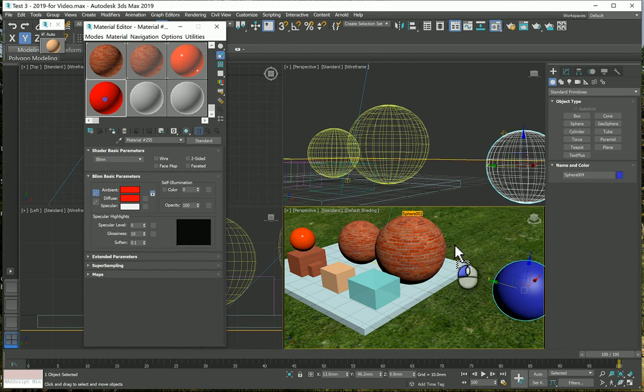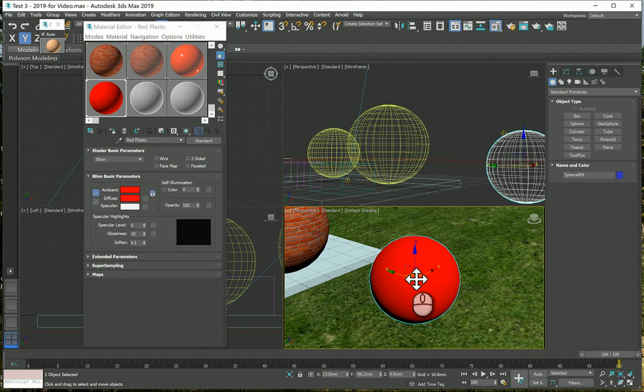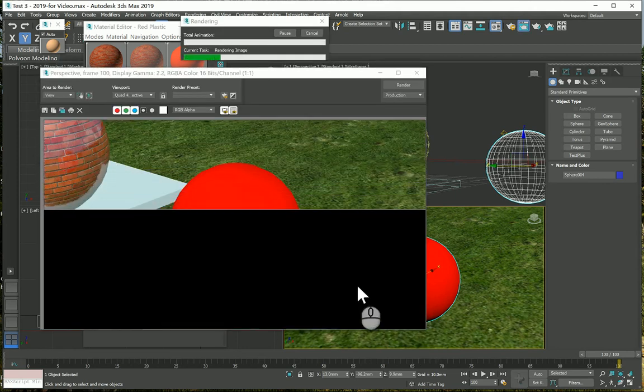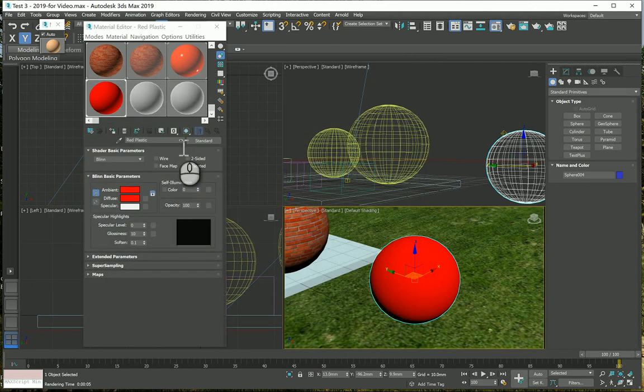If you drag and drop that to the new ball, you will find that this ball has been assigned this material. It's super important to write the name of the material. So I'm going to call that red, let's call it red plastic or something. Okay. So if you want, just hit Shift and Q to render, and 3D Studio Max will start rendering, and you'll get this material as just a pure color. It doesn't have anything. It's just like a matte, non-reflective plastic or something, as a type of material.